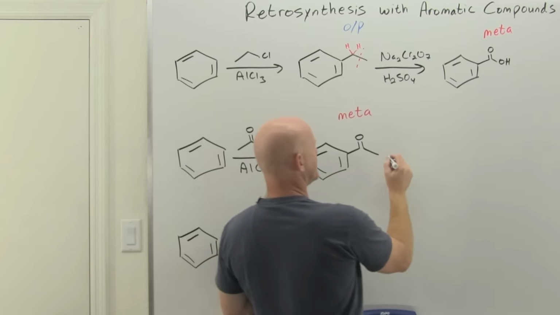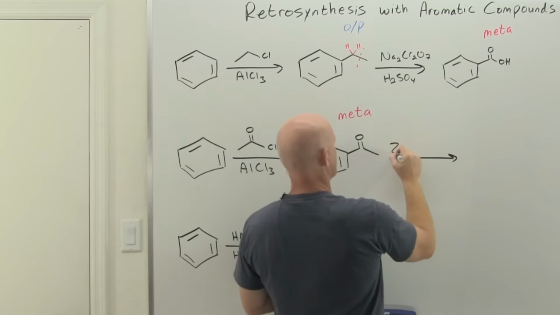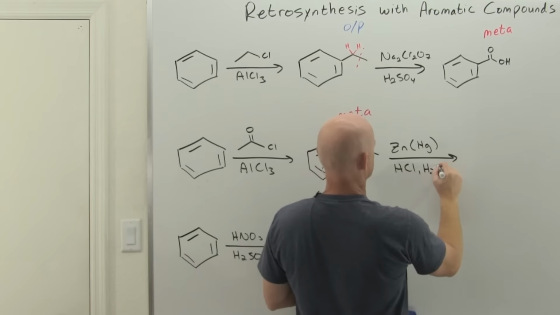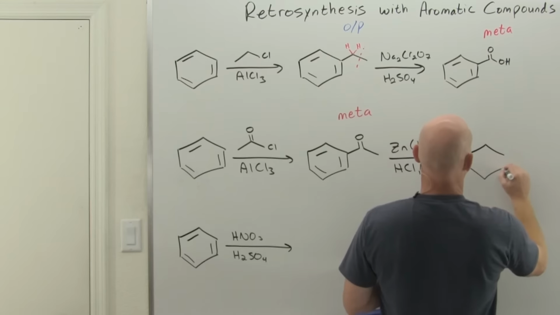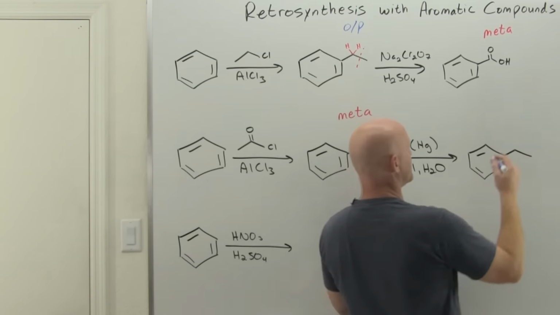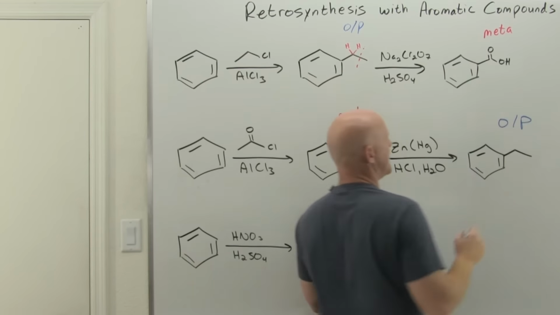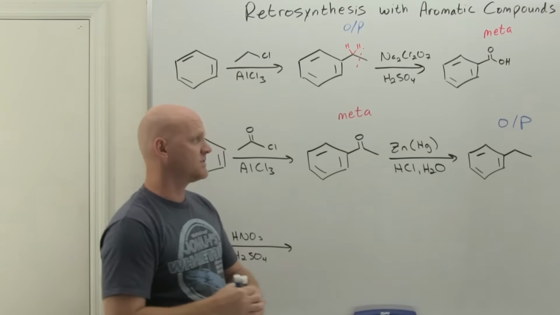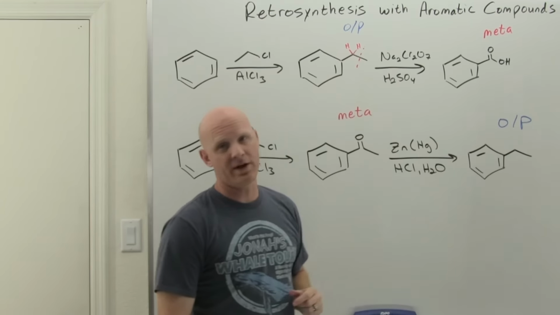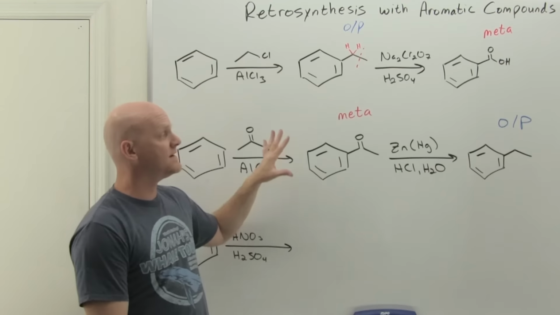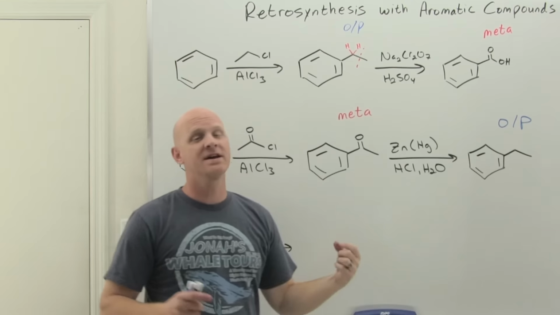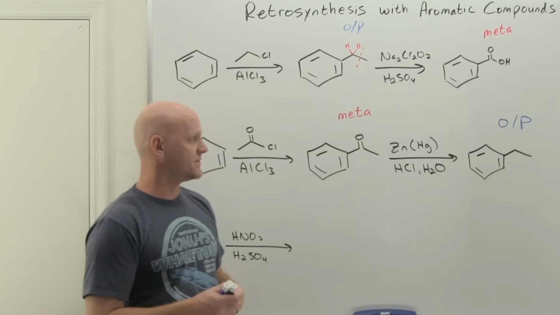However, we also learned how to reduce an acyl group, like say with the Clemmensen reduction. We reduce it to an ethyl group here, complete deoxygenation, and that alkyl group is an ortho para director. If we waited to do EAS now, the new electrophile would end up ortho or para. And so we've got options again. Either I can do EAS before the final side chain reduction, or I can do it after the final side chain reduction and get different regioisomers as a result.